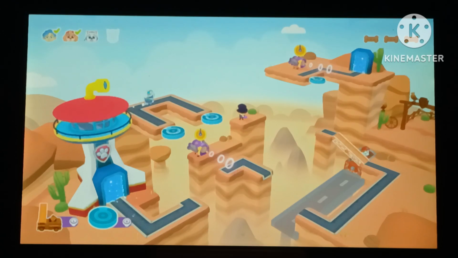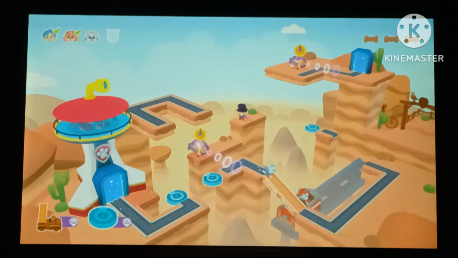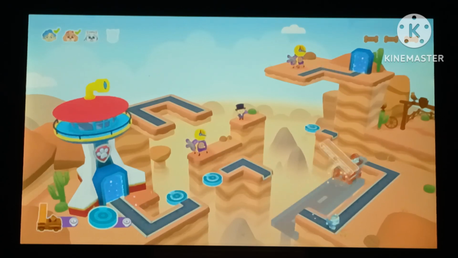Now wait till Everest gets in on this side. Now we can get ready to get moving. Move it. Everest, get moving. There we go. And get Marshall over here. All right. Yes. Move him there.